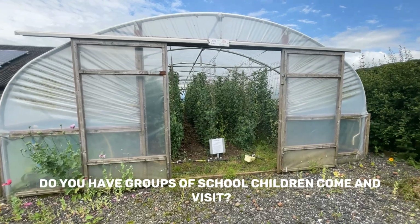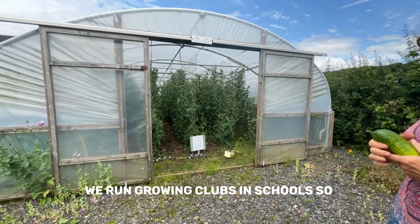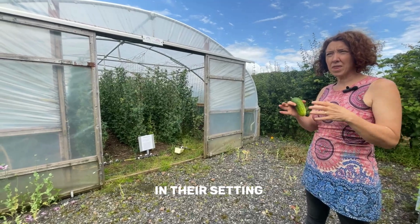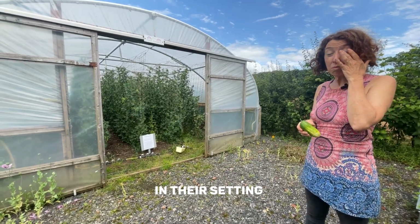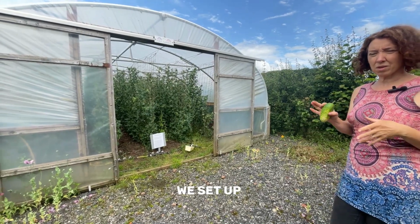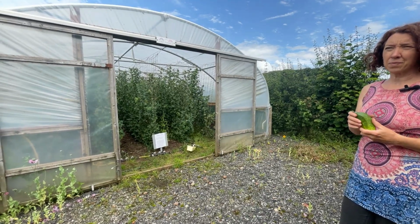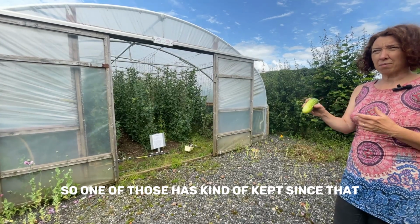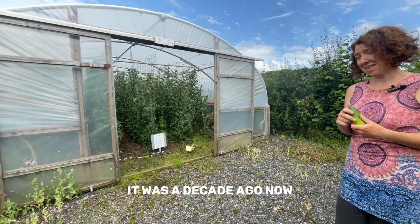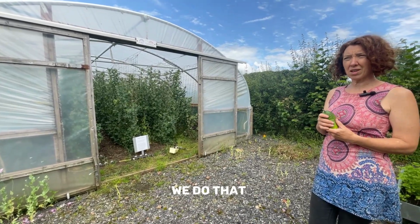Do you have groups of school children? Yeah, sometimes. We run growing clubs in schools, where we lead an after-school club in their setting. A few years ago we had a lottery project where we set up growing spaces in 6 local primary schools. One of those has kept going since then, a decade ago now, and they've just kept wanting us to go back and lead that club. So we do that.